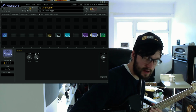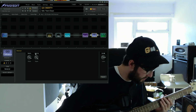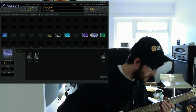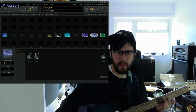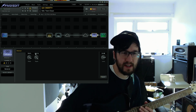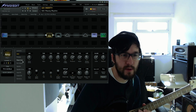The reason I'm using a Fender Twin for that is because I want something with quite a lot of clean headroom. Similar to some of the other djenty prog metal-y bands, like Textures, and Periphery to some extent, other people use a 6160, 5150 kind of amp. So I decided to use the 6160 block.